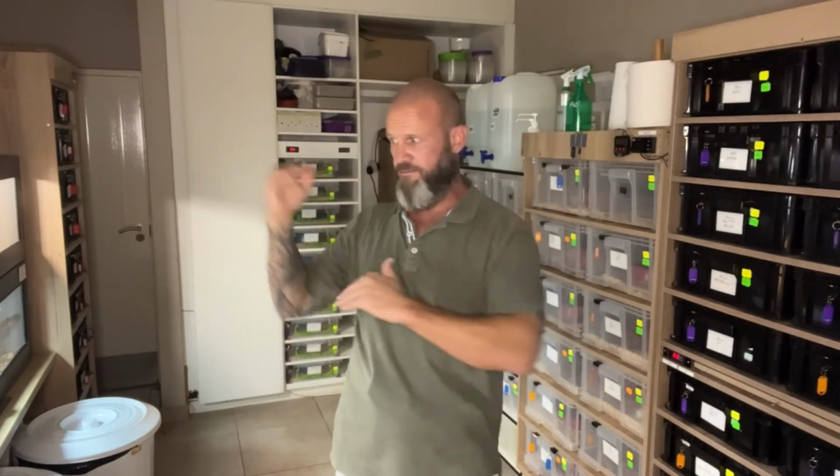Once they've had their first shed, I will then sex them and separate them into their own tubs.